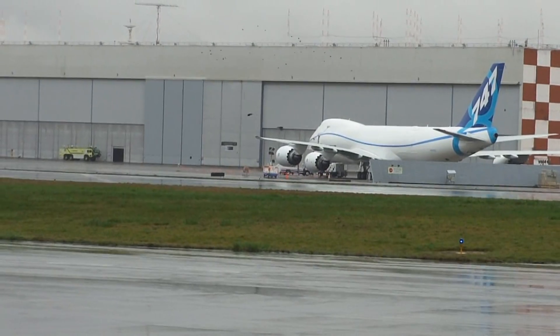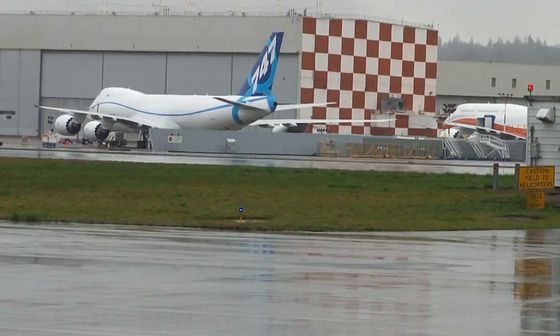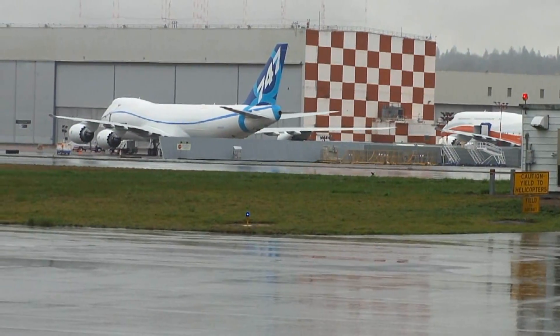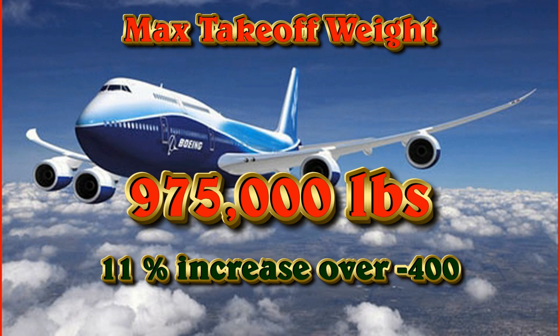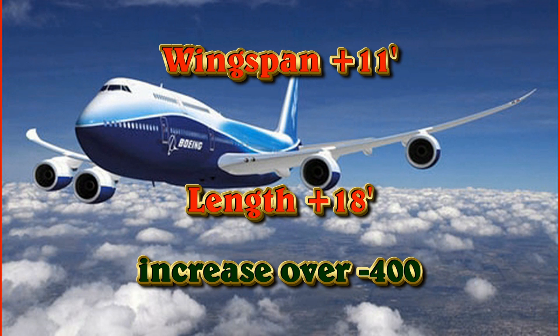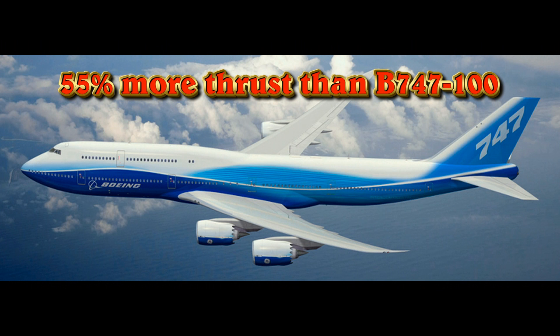Here's a picture of the freighter version awaiting a test flight. And then as we pan a little further to the right, you see the 747-8I Intercontinental, the passenger version. Wow, this is a huge monstrosity. It weighs for takeoff 975,000 pounds — that's an 11% increase over the Dash 400 model. Its wingspan has been increased by 11 feet and lengthened by 18 feet over the current Dash 400 model. Efficiency is very important, and one of the keys is huge engines.